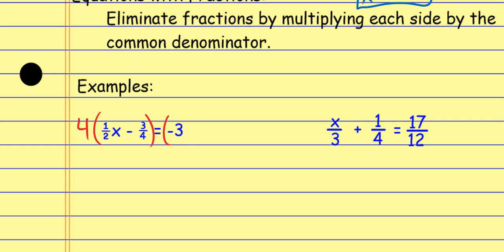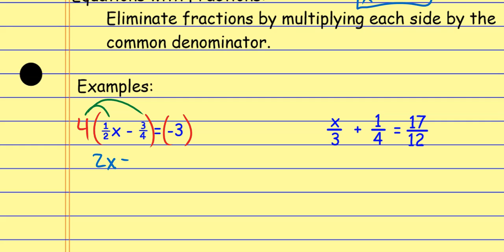And see, 4 is a great number here because times 4 will cancel out a divided by 2. Okay, but times 4 will also cancel out a divided by 4. See, it's just a bunch of divisions, and I want to cancel out all of them, okay? So here I distribute this thing, and as I distribute, really, times 4 and divided by 2, that's, remember, what a 1/2 is. 4 divided by 2 is a 2, so that gives me a 2x.